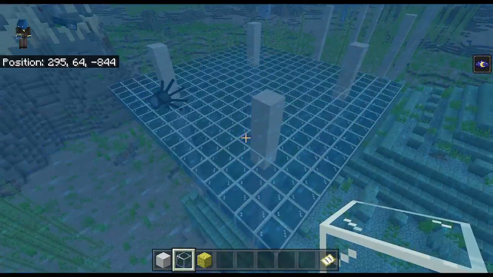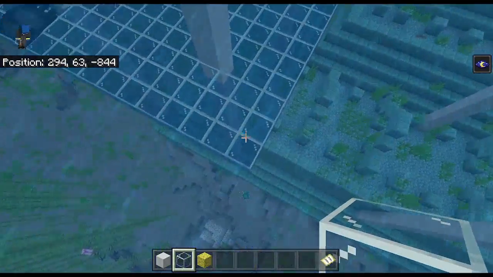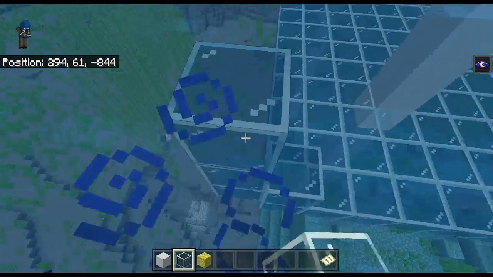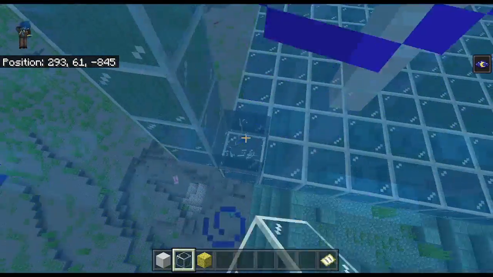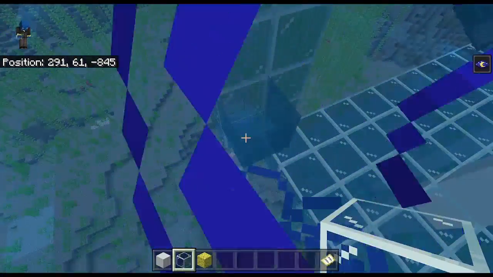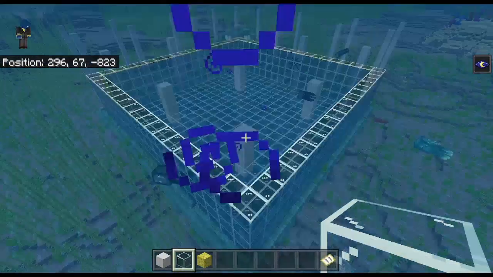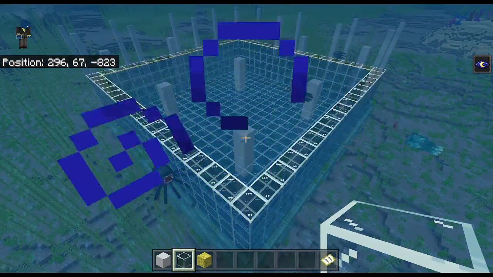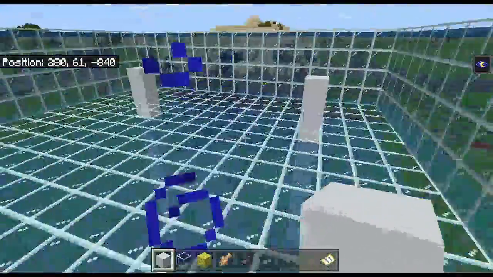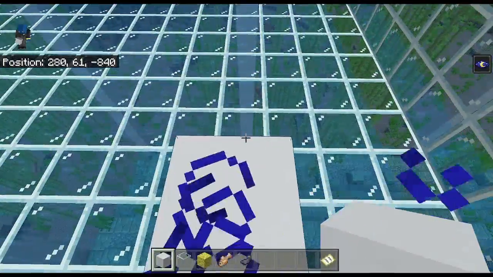Okay, once you've done that, it should look like this. Now, you're going to take the final wall here, and you're going to build a wall all the way to the surface, all the way around this entire floor that you just built. And it should look like this. Now we're going to drain all of this water. Now that each pillar is at level 61, this is going to be your spawning area. We're going to build a Trident killer.